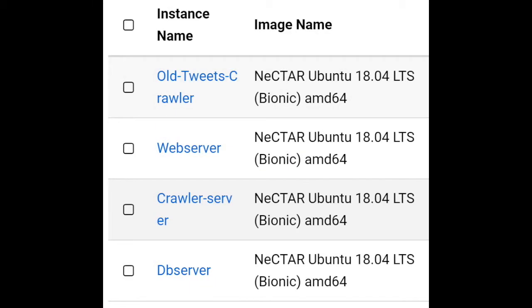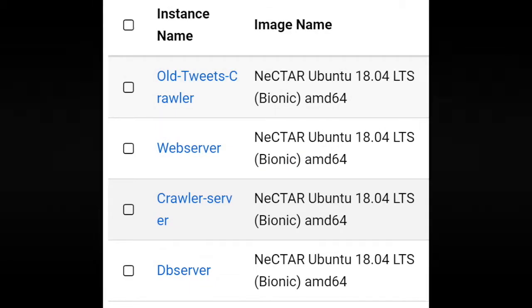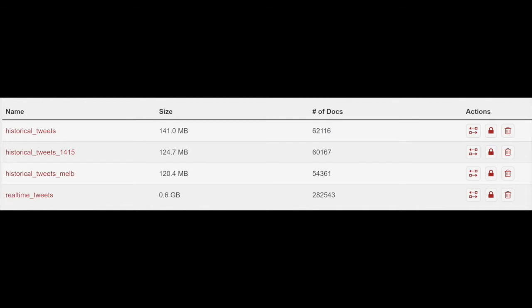The third instance is used to crawl old tweets. As I mentioned, we were trying to gather old tweets from the Unimelb resource. Those tweets are stored in CouchDB as well. It provides some views, which use Twitter post location and tweet post time as the keys. So we could directly gather these tweets by CouchDB APIs.